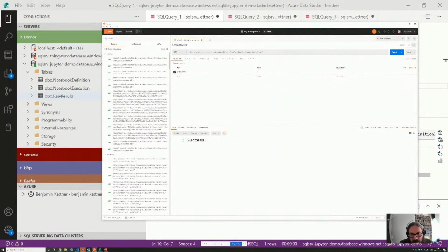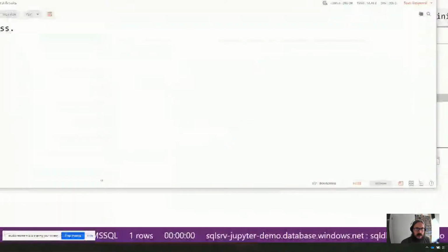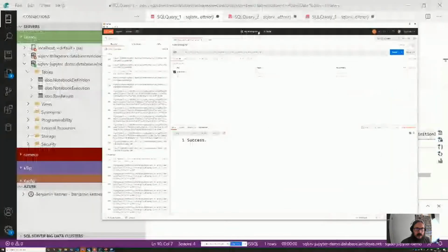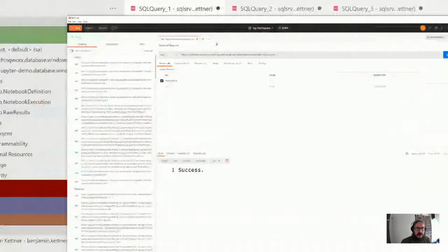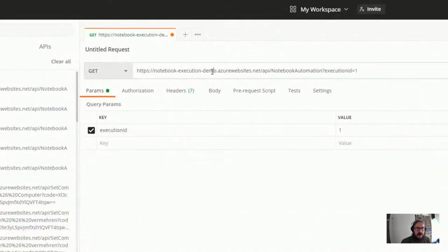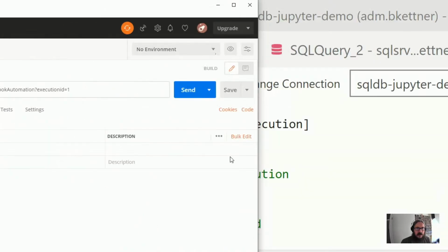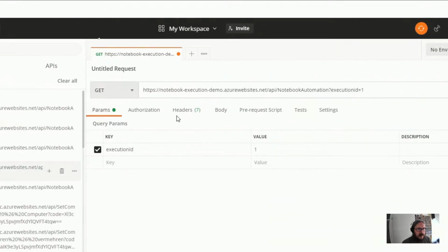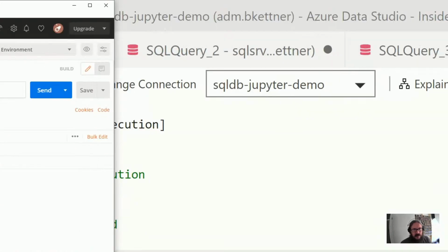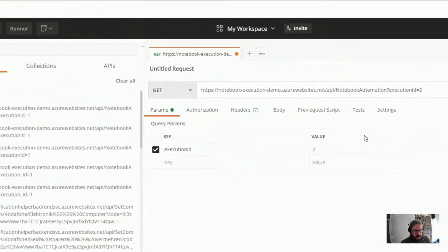So I'll zoom in like this and show you that this is the call that I do. So here you have my Azure function, notebook execution demo, that I deployed for you. The function itself is called notebook automation, and I call it with an execution ID, and the execution ID I want to execute now is number 2.